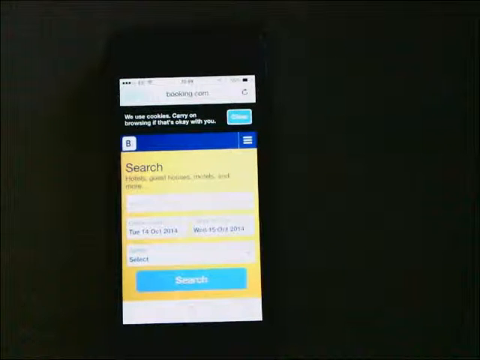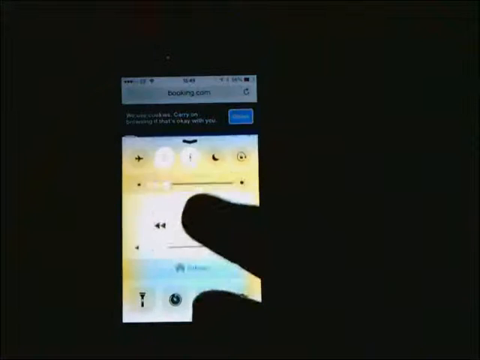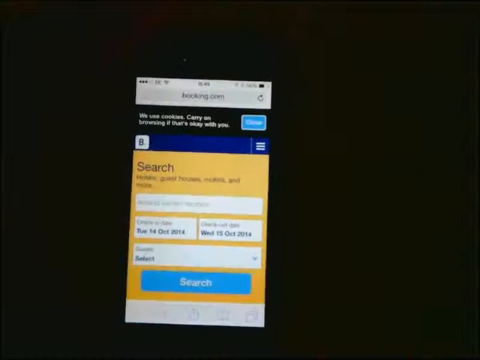Reduce that. Okay, so we're looking for a hotel room to stay in. Sorry, something just blocked my view, so that's why I was a little flustered at the moment. All right, so let's begin.